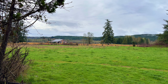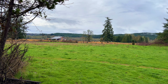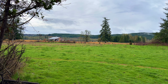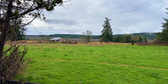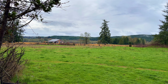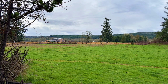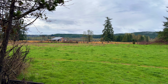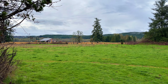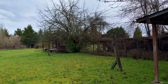Man, that looks beautiful out there. I don't know what he's done out there to turn all that grass. I don't know, he's sprayed something on it. It's all yellow back there. It's very contrasty with the surroundings around it. It looks really cool. I'm sure he's got something planned out there. But yeah, it poured up until about 6 o'clock this morning. Then it stopped. And as you can see, this blue sky is starting to poke its little head out here and there. Heck yeah, we'll take it.